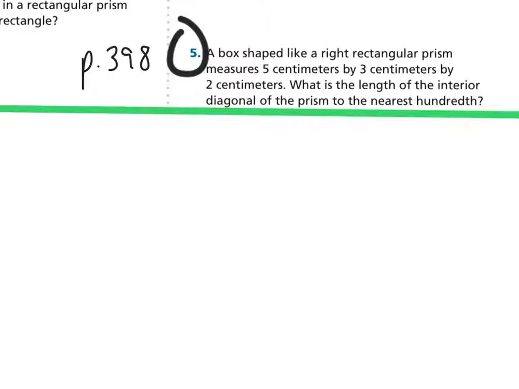So first of all, we can draw a right rectangular prism. You may not have a whole lot of practice with this, so the easiest way to draw a right rectangular prism is to draw a square and then draw another square that's just intersecting it at the corner. It almost looks like the right angle symbol there. And then if you connect your corners, your top left corners, top right corners, bottom right corners, bottom left corners, you'll have a right rectangular prism, okay?